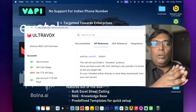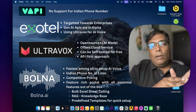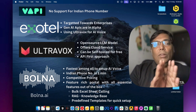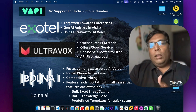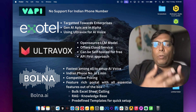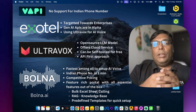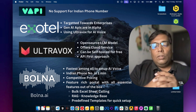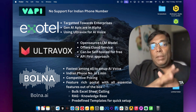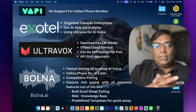I have found that Exotel is using the Ultravox LLM model to cater to AI voice needs. So what is Ultravox? Ultravox has their own open-source LLM model specifically built for AI voice. Ultravox also provides a cloud service for this model — Ultravox AI — where you can get APIs and start using their service directly. Ultravox is very feature-rich with APIs, but their dashboard lacks many essential features needed for basic setup.